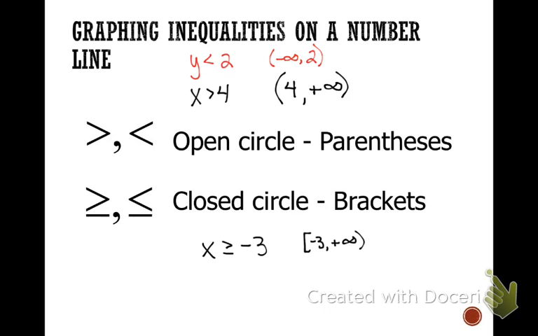Same way down here, if we put another example with y is less than or equal to negative 8. Is negative, so which way is it going? It's going left, so the infinity sign needs to be on the left. So if the infinity sign is on the left, then it's negative infinity on the left side. What's going to go on the right? Negative 8, and then the bracket. These two things mean the same thing.